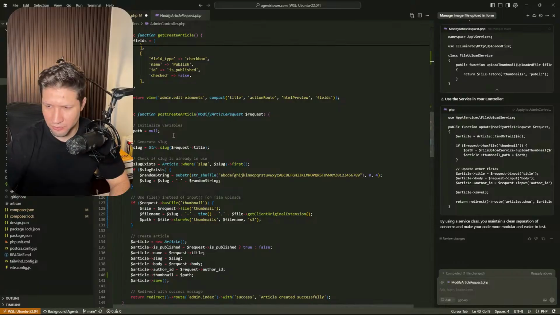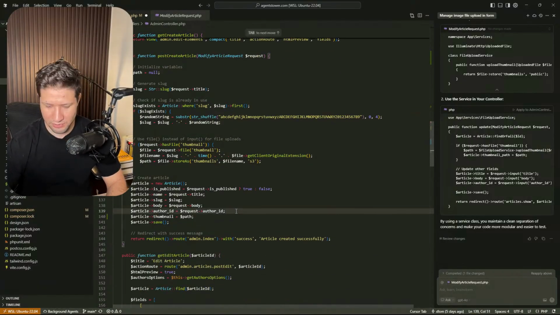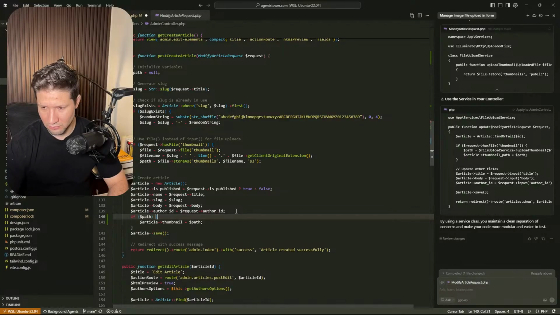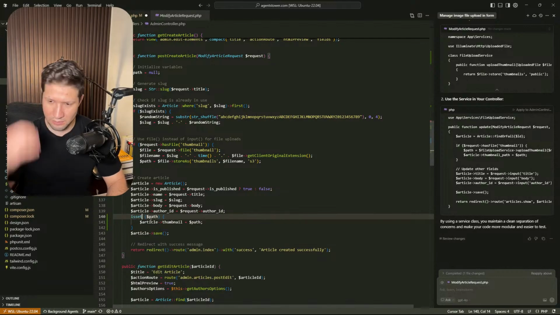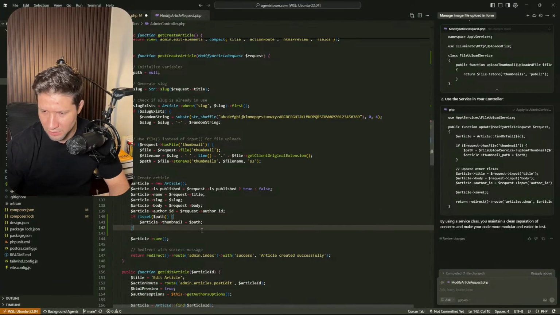So I'm going to remove this of initialized variables. So for example, in here, I'm going to say something like, if isset path, article path.